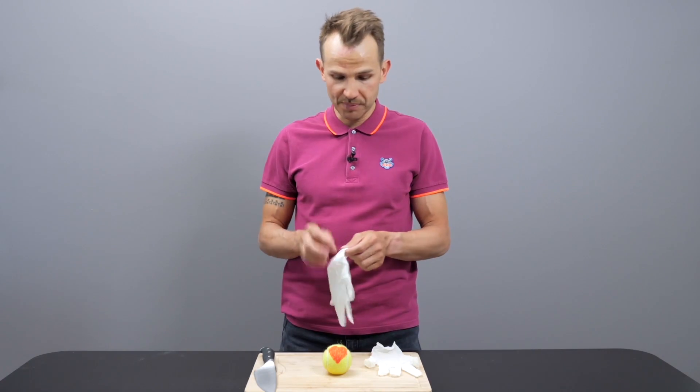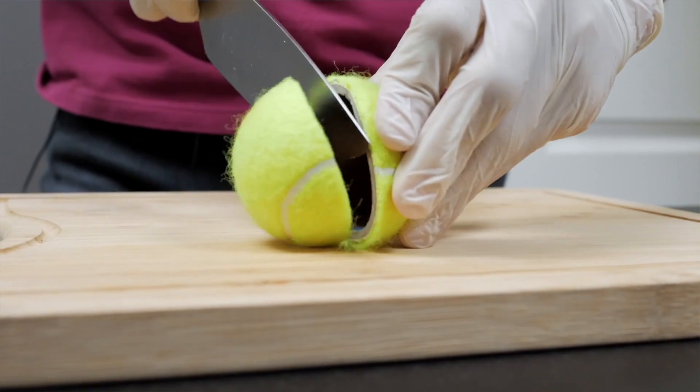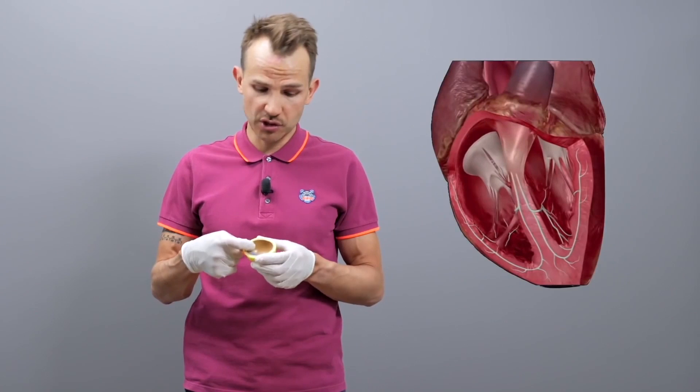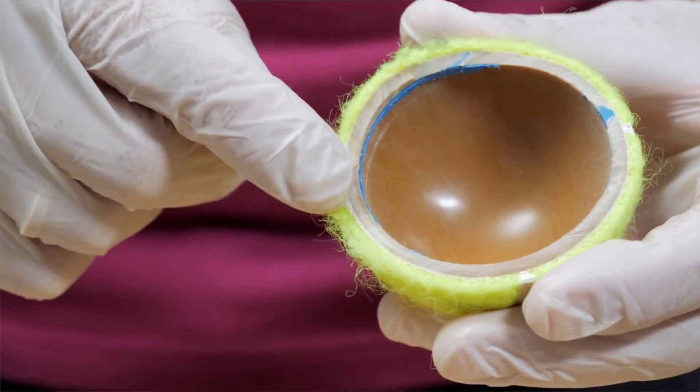Before tackling the cardiovascular system, let's talk about our heart and its anatomy. To help you visualize it, I'll perform a small surgery on this tennis ball — I'm going to cut it in half. The heart's wall consists of three layers. The innermost layer is very smooth, so the blood flows easily along its surface. The outer layer is also smooth and very robust. And between those two layers is the layer formed by cardiac muscle cells. It's called the myocardium.